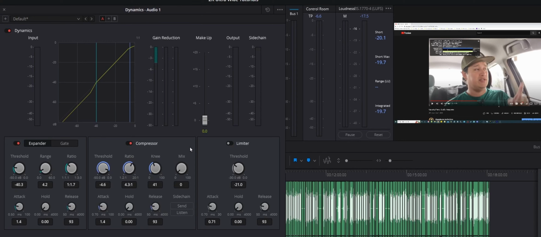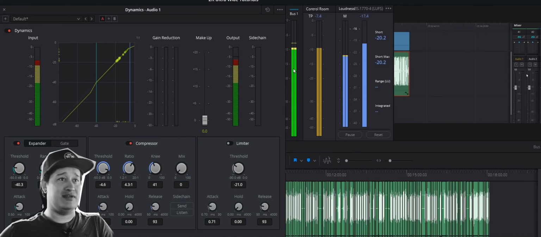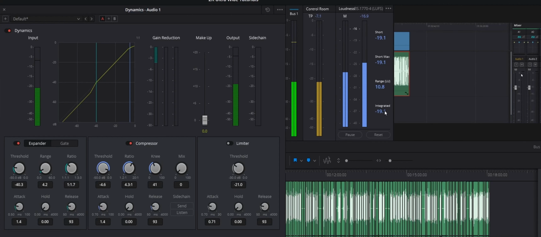All right, so I'm gonna try to put this side by side so you guys can see. If we keep an eye on my loudness compared to the dynamics here. Yeah, you got 0 here, right? So basically anything past 0 gets, again, we're in the integrated section, which just means the overall average value of the loudest is gonna be at -19. So I want to get closer to 16.